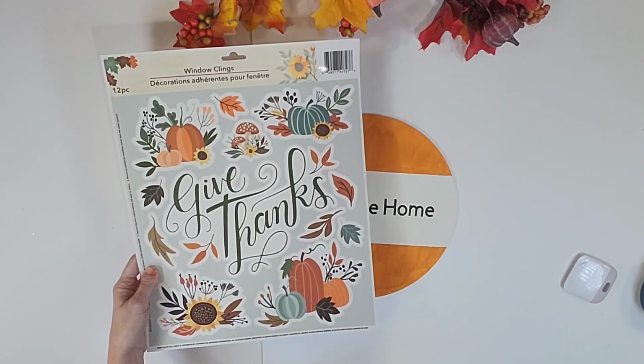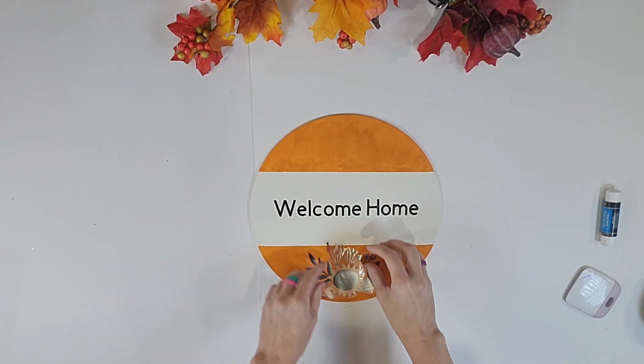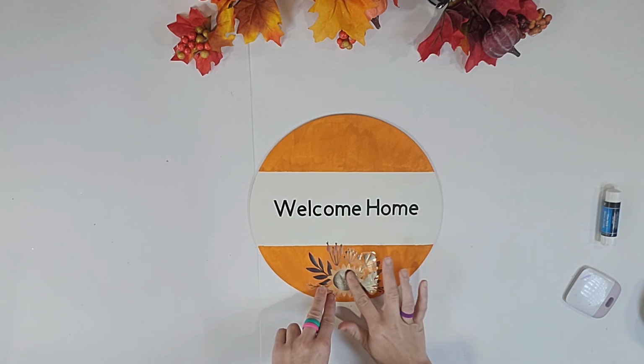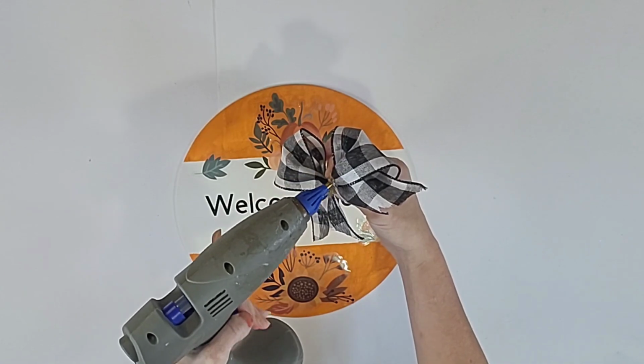I am going to use some of the designs on this particular sheet and a glue stick to just get my window clings in place where I want them. I chose some of the little floral designs and that cute little mushroom.